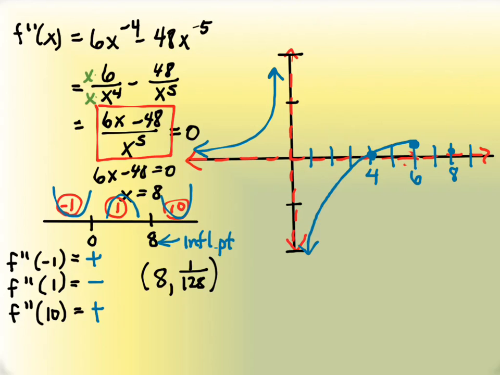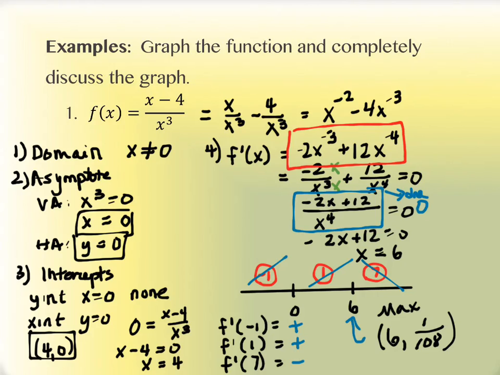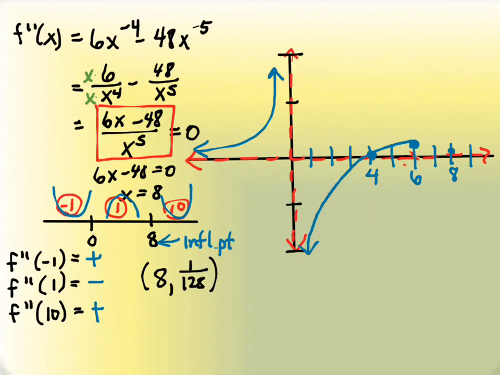Now between 6 and 8 is different, because if you take a look over here, the derivative from 6 on is negative. So we're going to have a decreasing graph from here on out. The graph has got to be going downhill from 6 on. But until we get to 8, the graph is still concave down. After 8, we've got to be concave up. So this graph looks something like this, because that's concave down, and then it needs to curve back upward to be concave up.